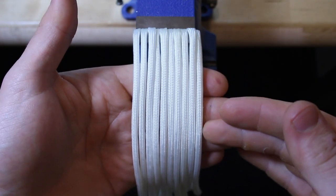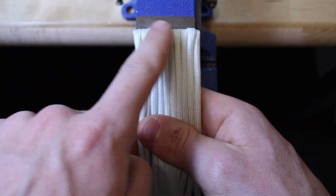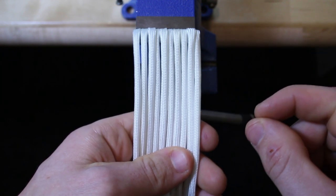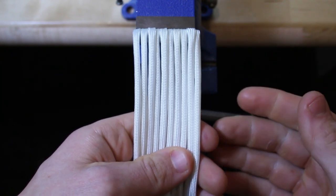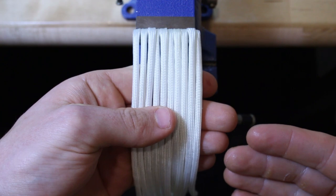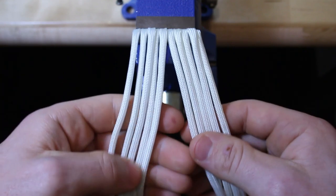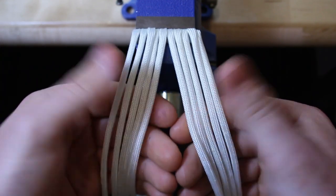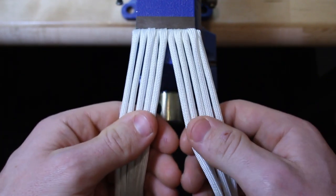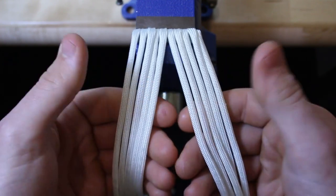We have 10 strands here in the vise. I'm going to stop at 10 strands for two reasons: first, I don't have enough room on the vise, and second, once you get the hang of it you don't really need any guides for any plait higher. The max I've ever done is a 16-count flat braid and it's really the same sequence for all of it. So once you get the hang of it for one, you have the hang of it for all. What I'm going to show you for the 10-plait is going to be the same for a 20-plait, a 40-plait, or even a 100-plait. The more strands you get, the hairier it's going to get, but that's just the way it is.